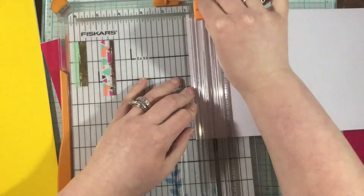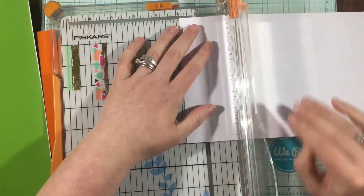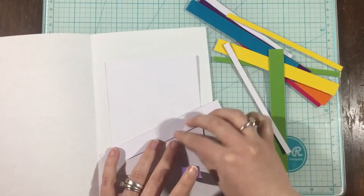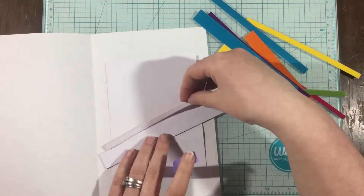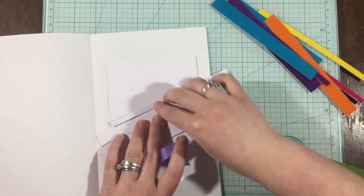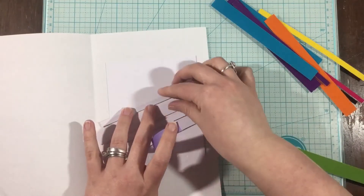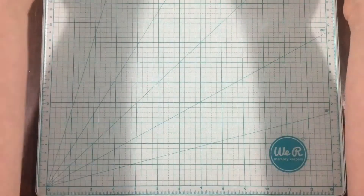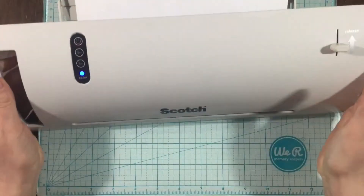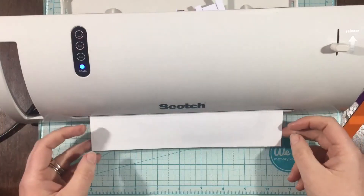I'm going to cut some strips with my paper trimmer from the colors. Whenever you cut these sheets of the DecoFoil Flock Transfer, you want to make sure the pretty side is down, then cut your strips that way. I cut strips and then cut those into smaller pieces — I'll actually have some left over, so there will be a bonus card. I'm arranging them at an angle over top of that stencil design. I'm adding some little strips of purple tape only across the Flock Transfer, not onto my card base, because I'm not sure how that adhesive will react in my laminator. I'm just using it to keep the strips of Flock in place.